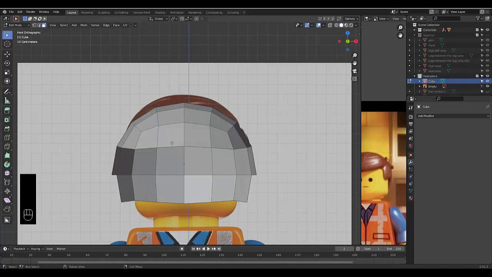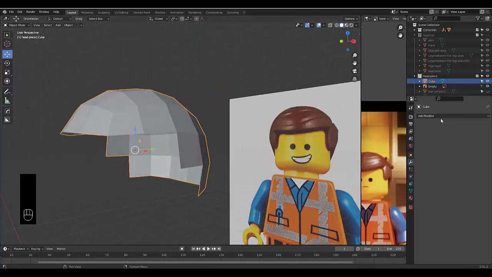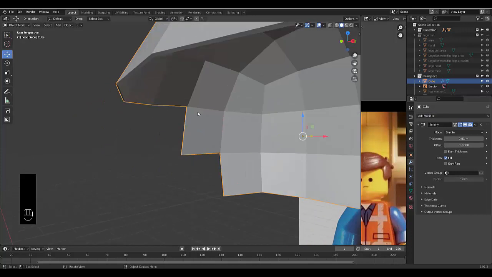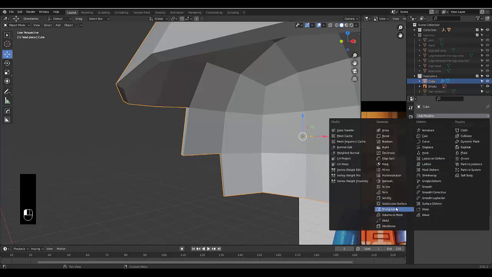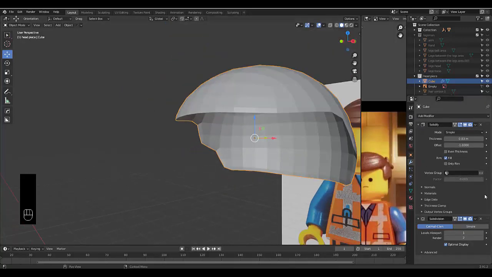First thing I'm going to do is press Tab, go into object mode. With this whole thing selected, I'm going to add a solidify modifier and make it 0.03. I might make this thicker later, I'll leave it there for now. I also need to add another subdivision, and the subdivision has to happen before the solidify.